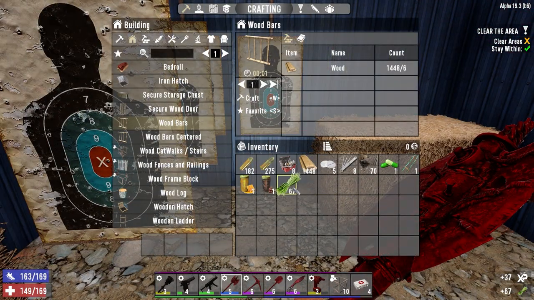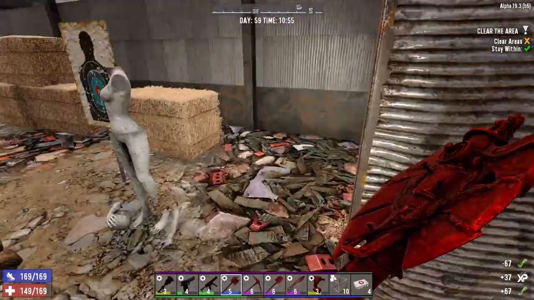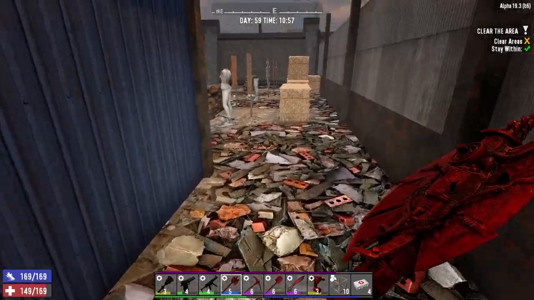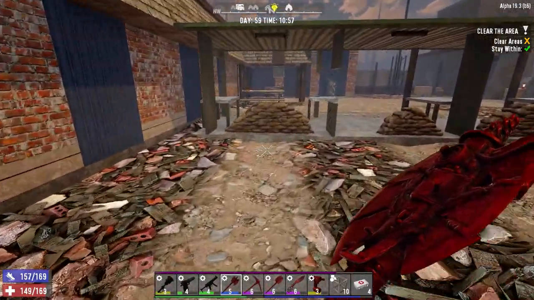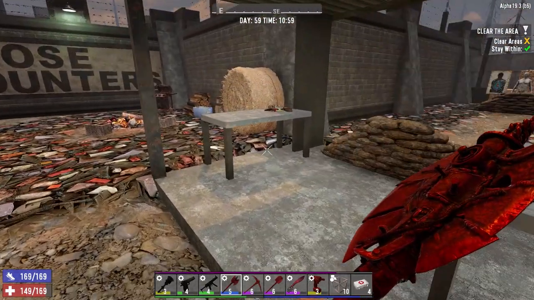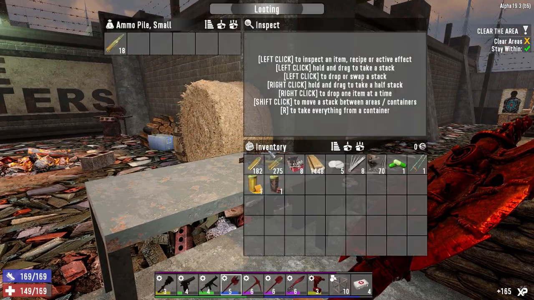Nope. Don't need that. No ammo back here. Be nice if they had like a pile of casings here. But whatever. Well, they got ammo though. Take it back. I'll take the ammo.